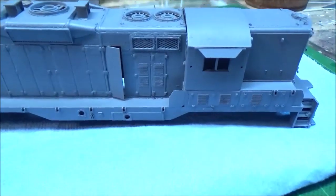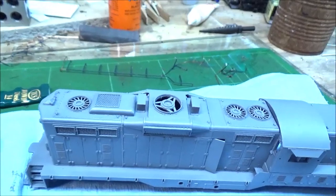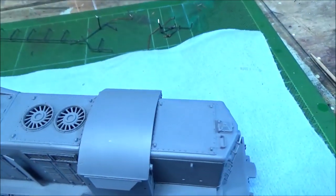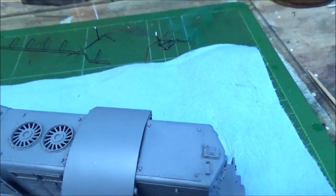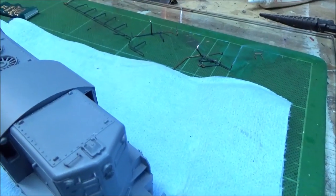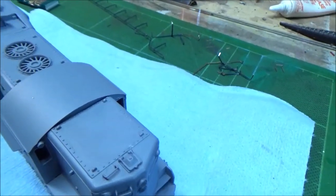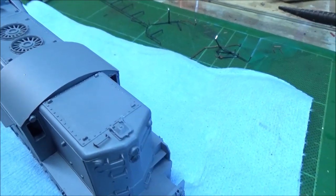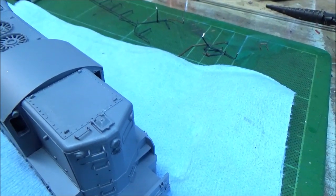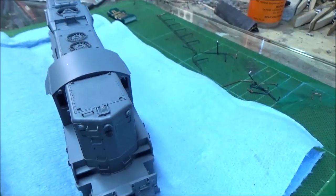So now the added parts like the door and the spark arresters no longer jump out as bright white plastic. And the putty is no longer visible. Actually, this was really the true evidence that that detail removal tool really is a time saver. On the F7s, when I was doing manipulation of details, I was just using a chisel point X-Acto knife and it took a lot more putty, a lot more sanding. This went very, very smoothly.